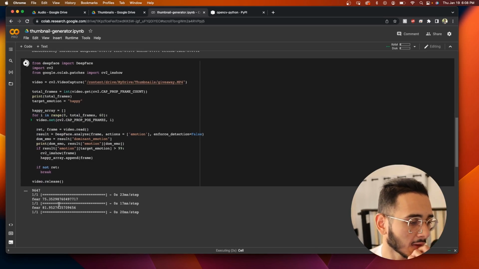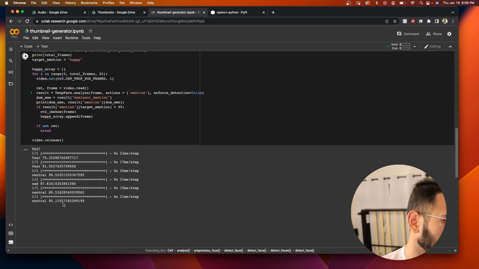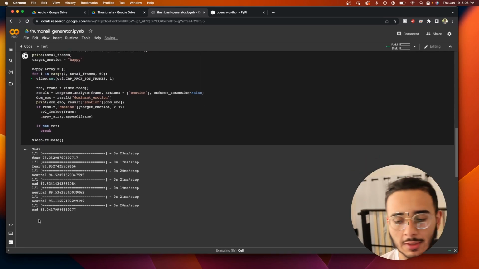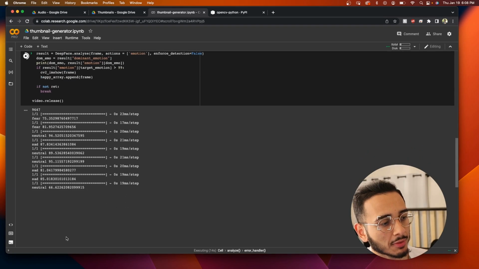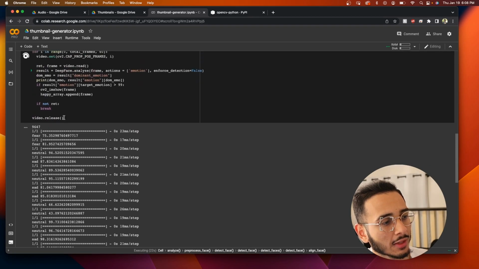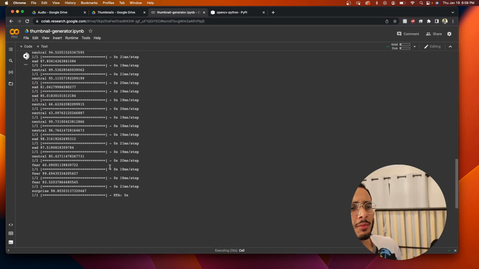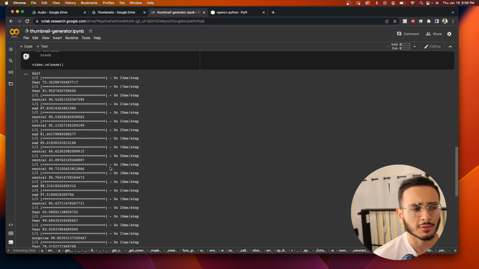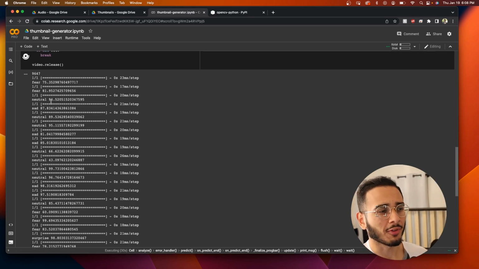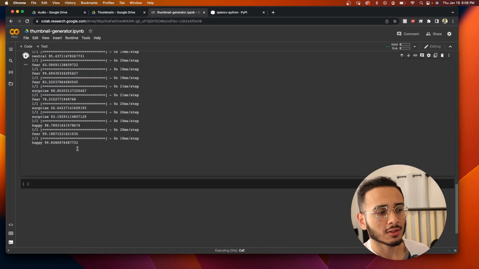And now we're getting this, which is good. It's good to know what emotion it was detecting for these frames, and we should see happy soon, hopefully. It's good to print this because it lets us know. Sometimes, when I was playing around with this first, it was stuck on the same frame, and you can tell if this number isn't changing, then it's stuck on the same frame.